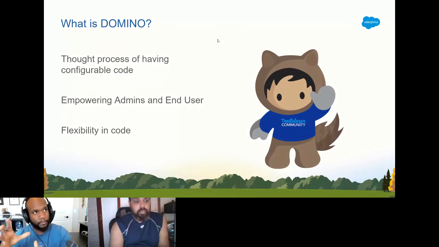The other part of Domino is about empowering admins and end users to have some control over the code. There's a huge disconnect between how code works and the understanding of admins and end users about what developers do. So what we want to do is bridge the gap by giving some control in configurations, either buttons, and I'll name some of them, to be able to work with the code a little bit. I'll say a little, give some toggles, some controls for it.